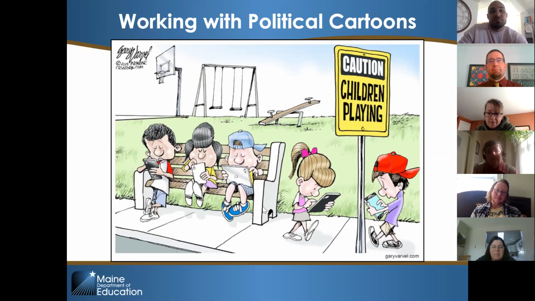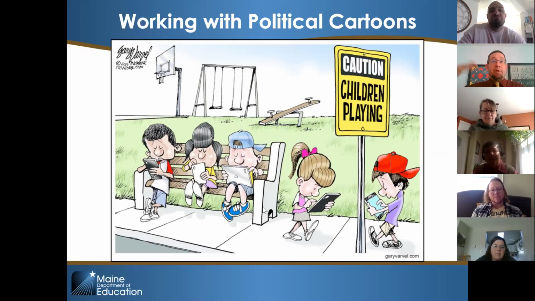They are playing, possibly. But not what we see us play. And also, caution, they're playing on their devices. What are they playing? So be aware of what they're doing.